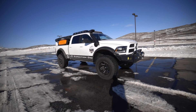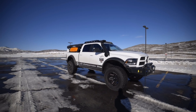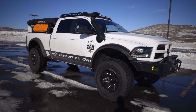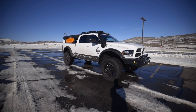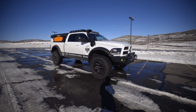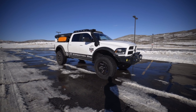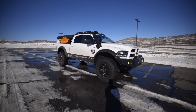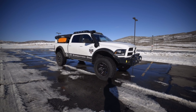I typically try to buy used because you can generally get a better deal on a used vehicle. I had this thought that I'd have a better chance of finding a pre-built truck, because there's probably $25,000-$30,000 in aftermarket parts on this thing that I'd obviously have to pay retail for if building from scratch. And then one of my great follower friends from Instagram sent me a link to this and said, 'Hey, why don't you buy the Expedition One rig? It's been for sale for a while.' So I reached out, went and looked at it, and I think it was a match made in heaven.